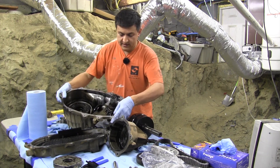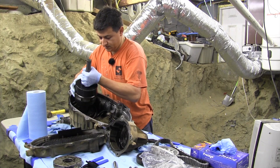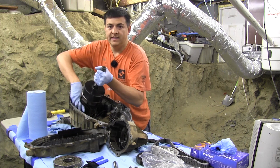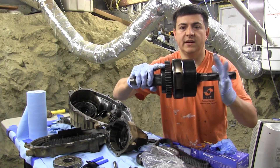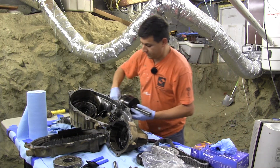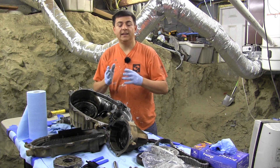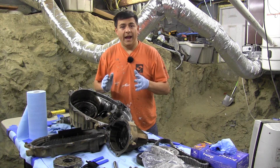This main drive shaft is connected to the output to the front via that chain, and what's going on right here is this Verilock unit — and that's what's defective in our transfer case. This is the Verilock unit; this is just the sprocket to the chain. The Verilock unit has some clutch plates in it, and if the front wheels and the rear wheels are spinning at a different rate, the multi-plate clutch in this Verilock unit connects to allow power to flow to the front. It's not a differential, although it acts kind of like one.